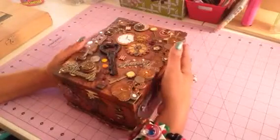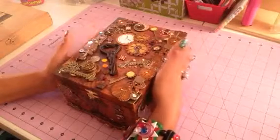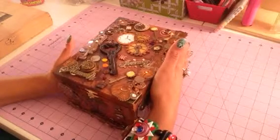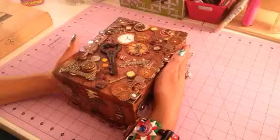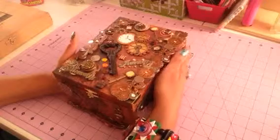It's a very rainy, dreary fall day here in New England, so I thought that I would hide out in my craft room and try to get some of my unfinished projects finished before Christmas. I have a lot of Christmas projects that I want to do, and I really don't have any room to start them until I finish up all the old projects that I have started. So I think I'm making headway.